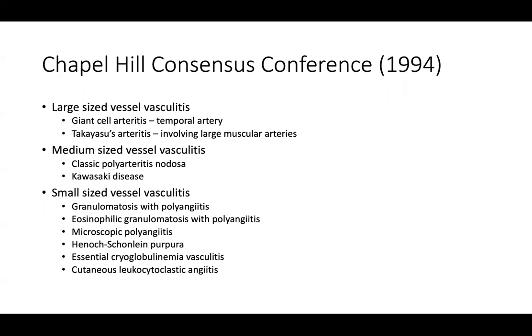And then with your small size, and that's where most of these entities live, you have your granulomatosis with polyangiitis and eosinophilic granulomatosis with polyangiitis. Now, these can be mixed size, mixed vessel, polymicroscopic vasculitis. So the first three here, you can definitely think about it being small and medium, but most likely what you'll see on biopsy are small vessels involved, depending on how deep you get. And interestingly, on biopsy, you may not see classic LCV. You may see something more of a palisading neutrophilic granulomatous dermatitis. So you may not actually even see the actual vasculitis. You may just see granulomatous inflammation, interestingly. Henoch-Schonlein purpura or IgA-mediated vasculitis, essential cryoglobulinemia-based vasculitis, and cutaneous leukocytoclastic angiitis, or LCV.